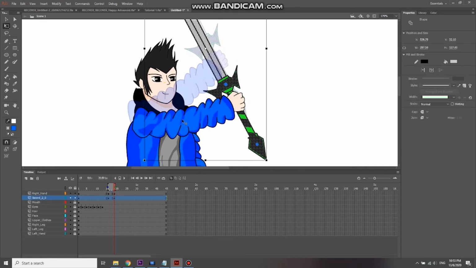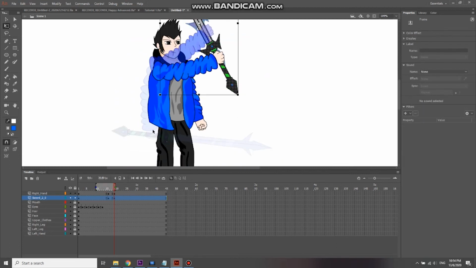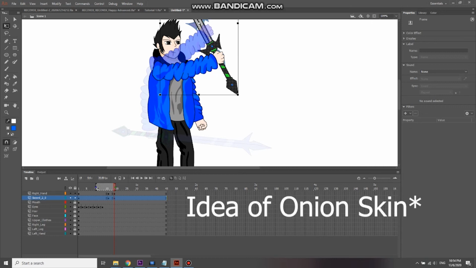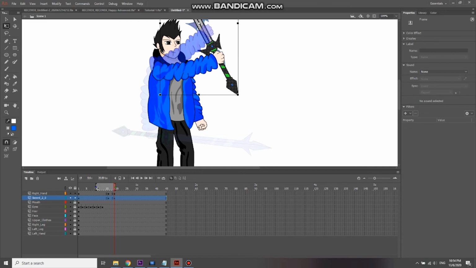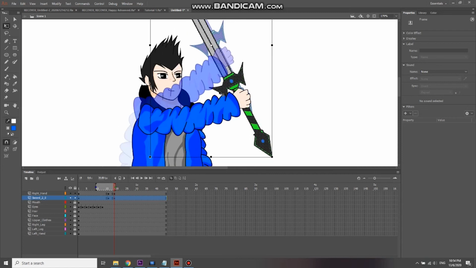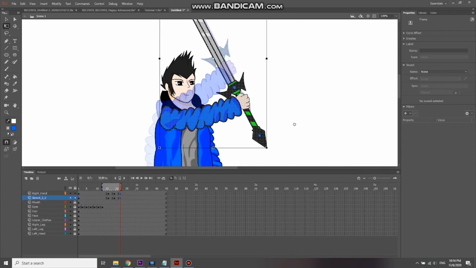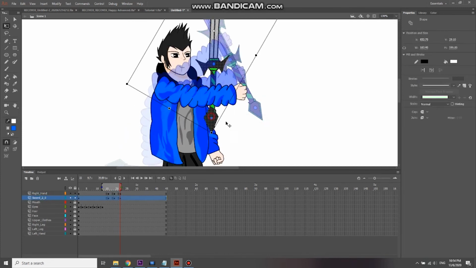So right now I have the current keyframe and the keyframe showing, because I'm extending the onion skin between these two. If I extended it further, it's gonna show even one more keyframe, which is the previous one, but more transparent. That's the idea of onion skin. It just basically shows you a transparent image of the previous keyframes in order to be able to animate your animation properly and know the difference between this keyframe and the one before, which comes in handy when you are doing frame by frame animation.